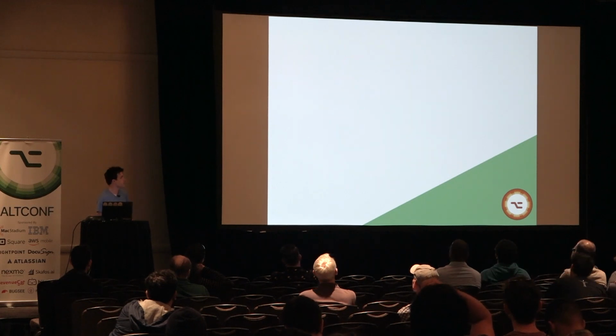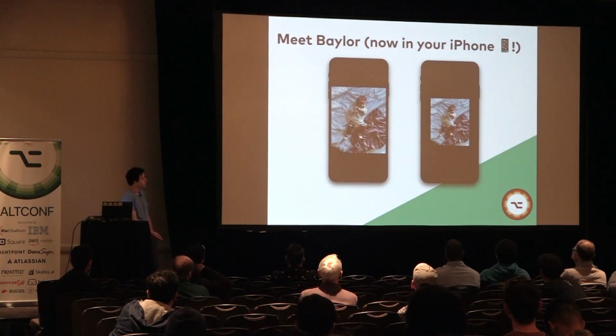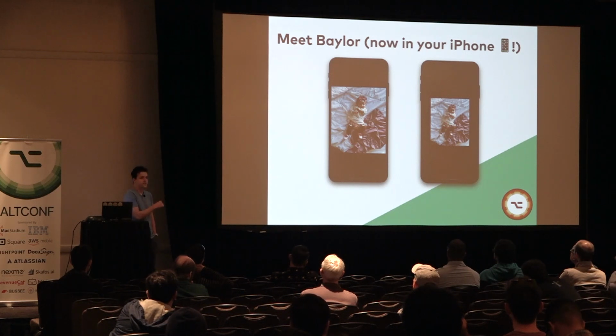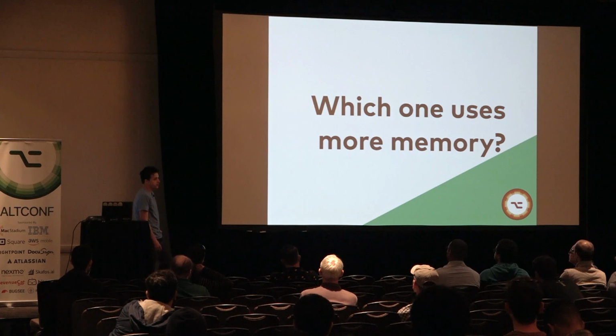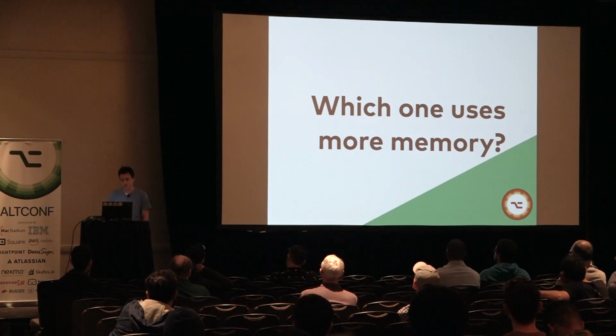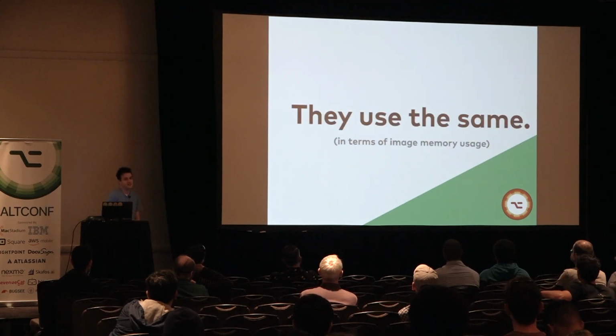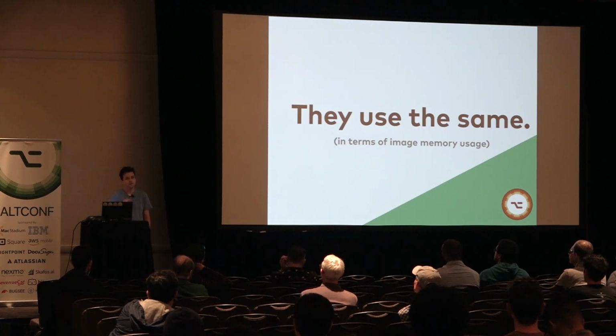If we were to make an iPhone app, a very basic one, that just has an image view and nothing else, and loads that image into it, we got 2 of them here. They're identical. The one on your right has about a 30% larger image view, but other than that, they're the same thing. If someone asked you which one of those is going to use more memory, you would probably say, well, the one on the right. It's bigger, right? And the answer is a little bit more complicated, because they use the exact same amount of memory. There's a little asterisk there, because if you did profile it, you'd see the one on the right does use a tiny bit more, but that's not related to what we're talking about. In terms of image memory and the hit that you take, they were identical.